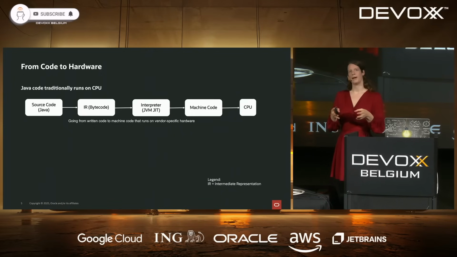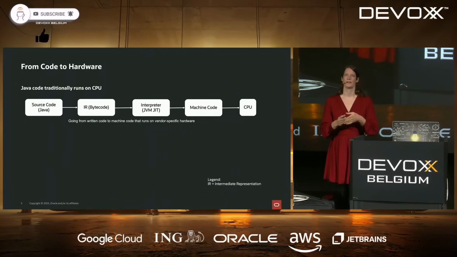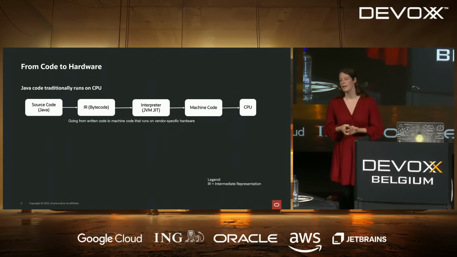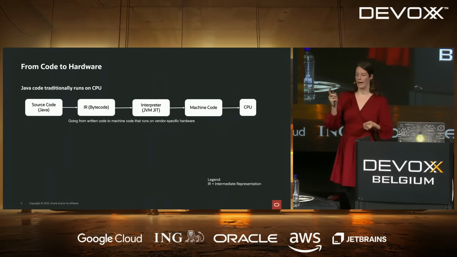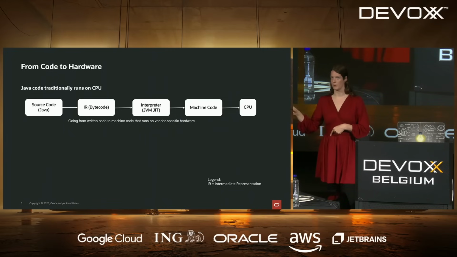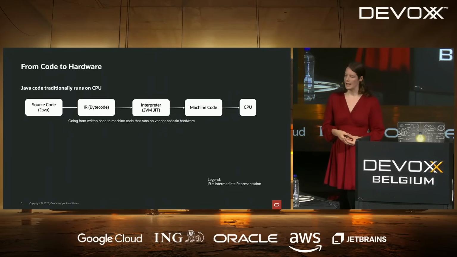You can put this bytecode on any type of hardware, provided there's a JVM that can translate from this bytecode to your specific hardware. And the people on the JVM team put a lot of effort into making sure that this bytecode can run on almost anything. This JVM is then going to translate it into machine code, which can run on your specific CPU, right? Because there it becomes specific to your laptop or CPU model.